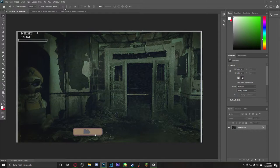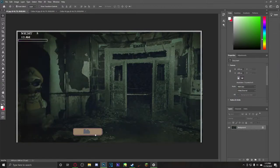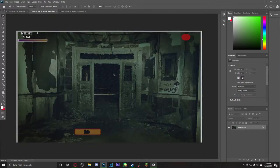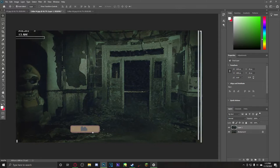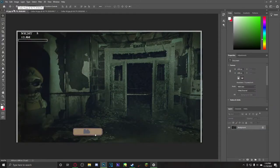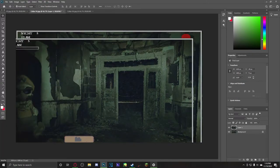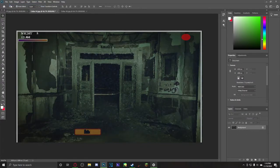So, this doesn't matter. You can do it however you want, but there's tabs up here you can click that are separate Photoshop images. You can take one, drag it into the other, see it's right here, Control-Z to undo all that, and you can do it repeatedly, or you can just go to edit, click the undo button once you do something, like this for example. You can click undo move, undo drag layer, and so on.